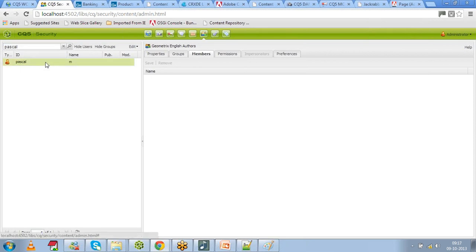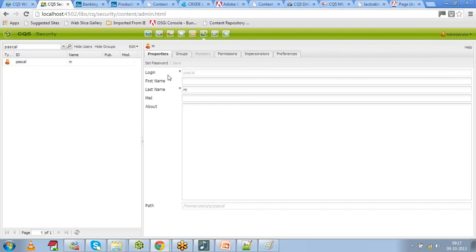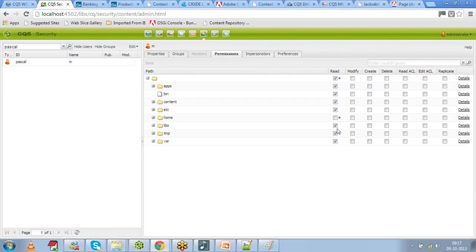You can see the user created here, and then click on the groups tab. You will notice there is no access to any of these contents here. Once you click on permissions, this user doesn't have access to any of these. So the default permissions policy in CQ5 is deny all.